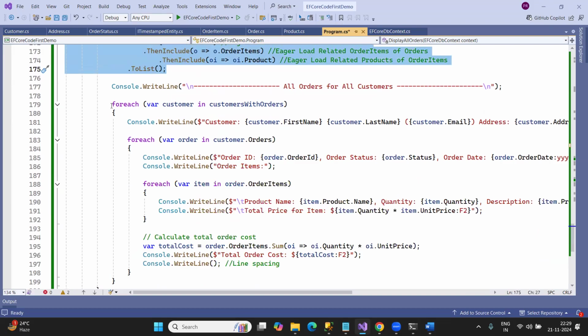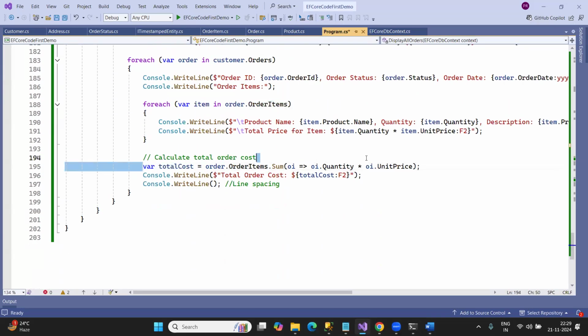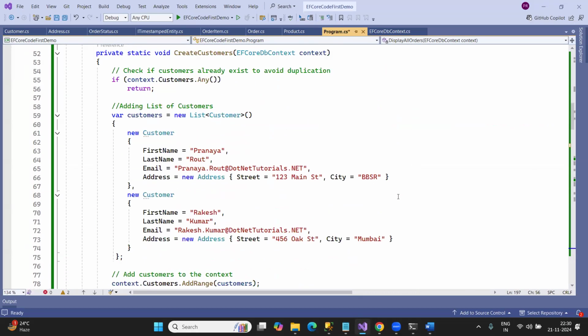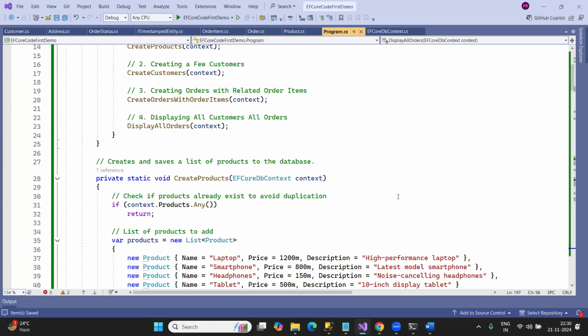Then this is a very simple foreach loop I have applied for all the customers, and for each customer, all the orders, and for each order, all the order items. That is what I have displayed here. Finally, in the below, I'm just calculating the total price and displaying the total cost. So with these changes, now run the application and you should see the data as expected.